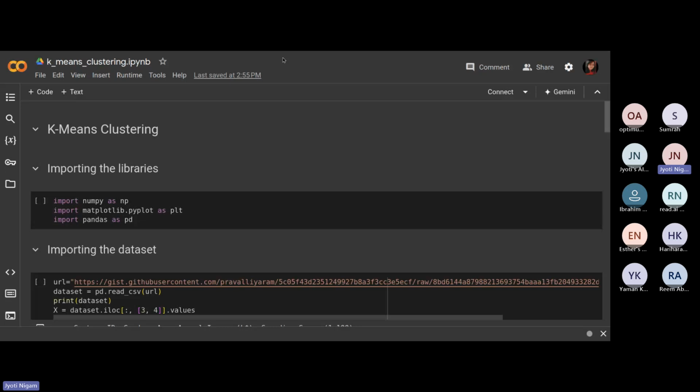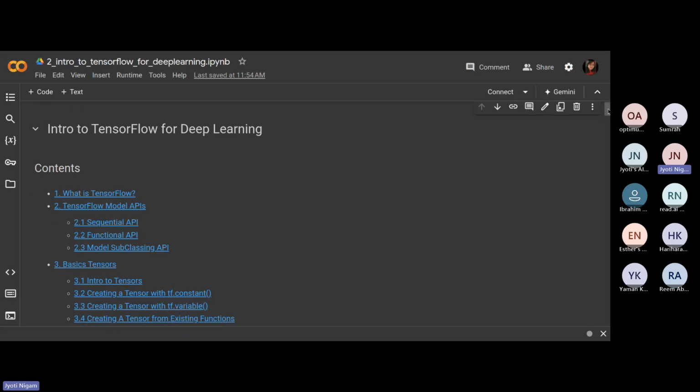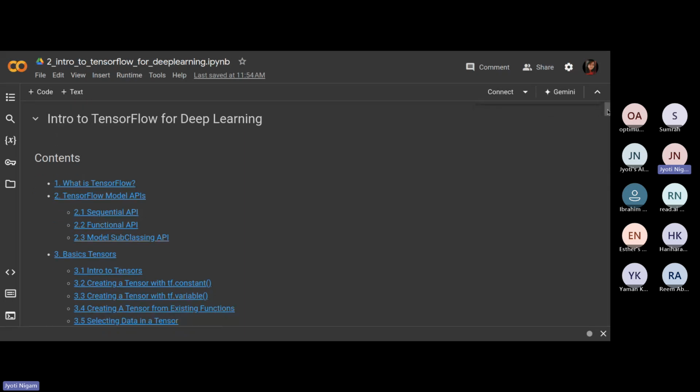So what I'll do is I'll cover the basics of artificial neural networks and I'll show you one code example. But in detail, the entire topic would be covered by one of my colleagues, Swati. So I'll just introduce you to TensorFlow and to what an artificial neural network is, and then you'll have the in-depth sessions from Monday. So before I move to deep learning and artificial neural networks, I'll introduce you all to what TensorFlow is.